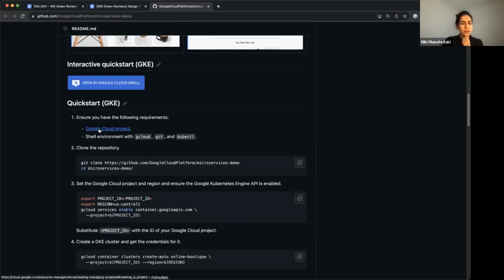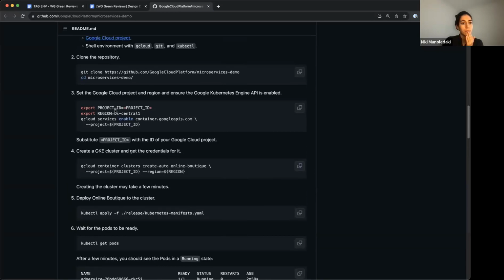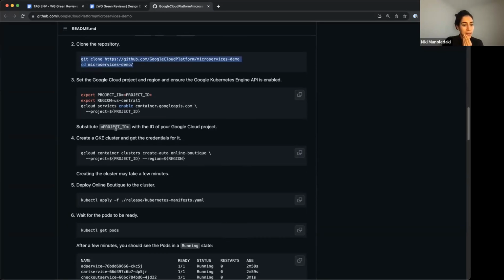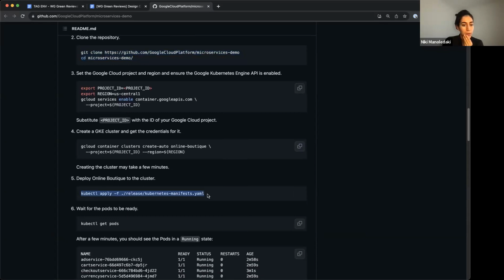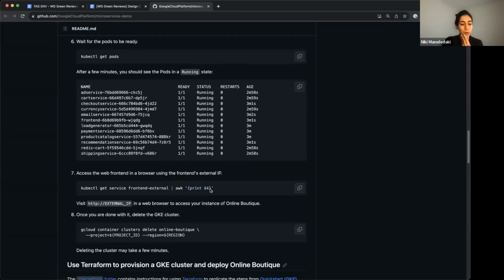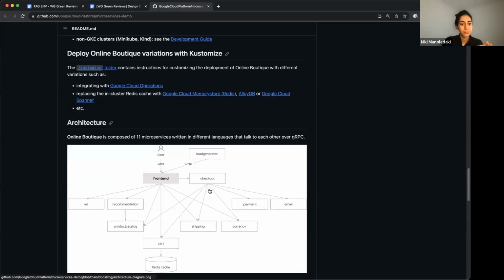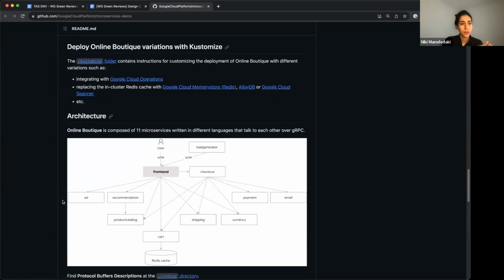Okay, this quick start is for GKE, but we would essentially just clone the repo and kubectl apply it. Cool. There's a release that you can just apply, so that's nice. Pretty straightforward. So we need some endpoints that we can use.